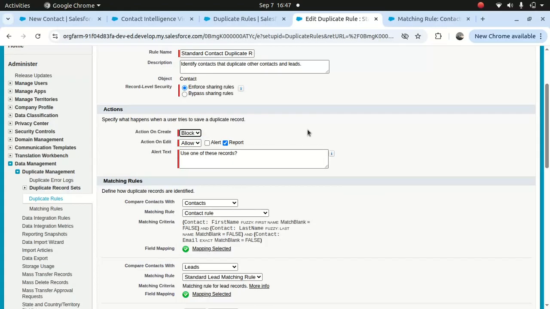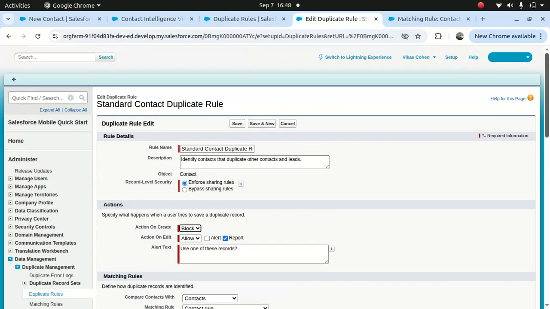If you block it, basically what happens is that when an agent tries to create a contact, and the matching rules get triggered, it will block the creation, saying, hey, look, you can't create it because there's already a person named Pete Jack in the system. So you could do that and save it, and that's pretty much it.